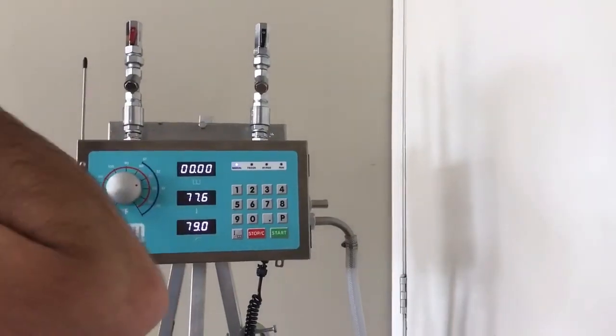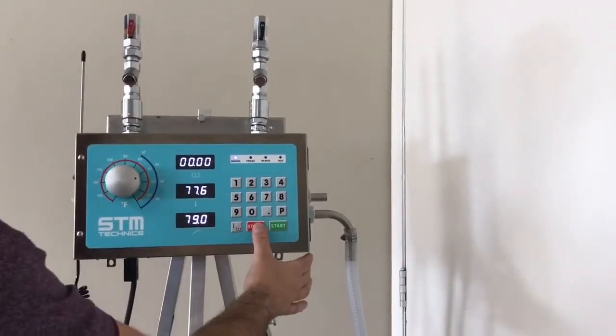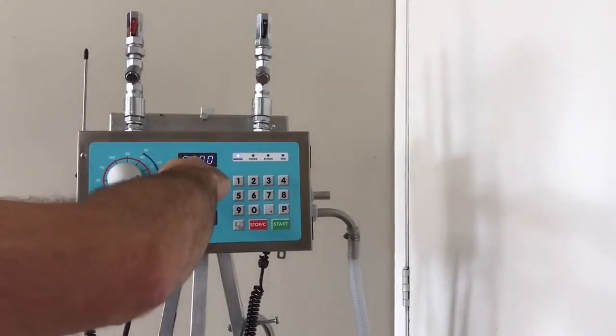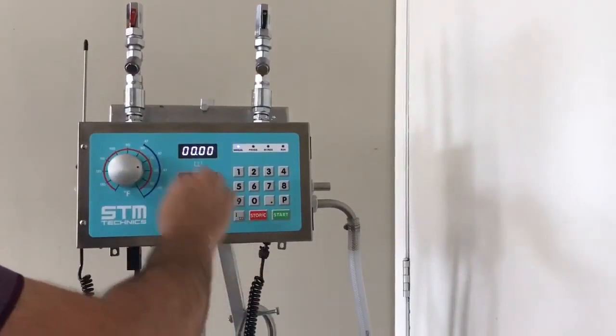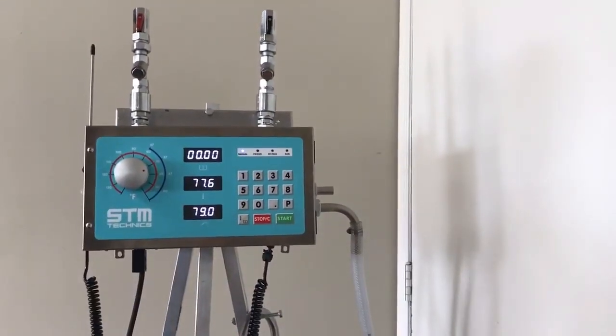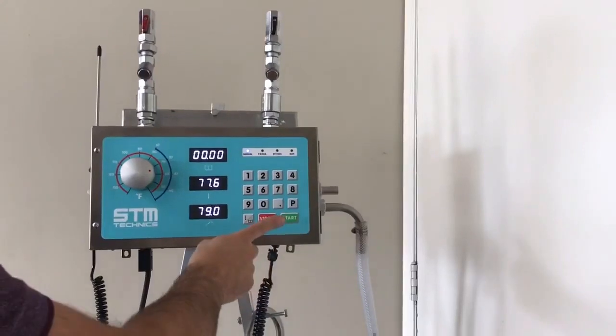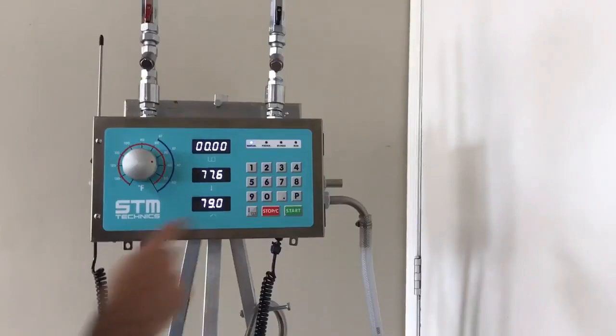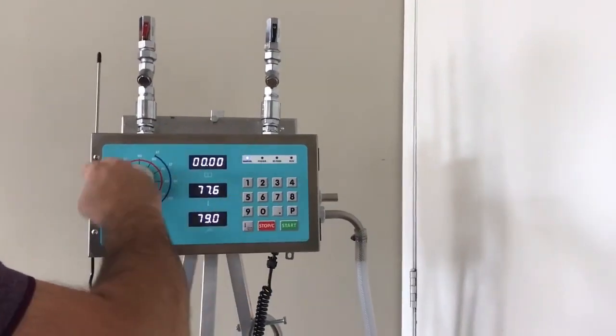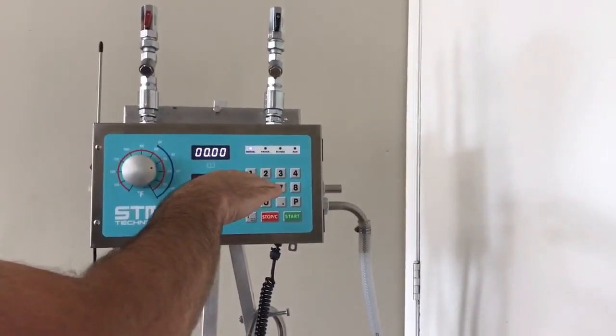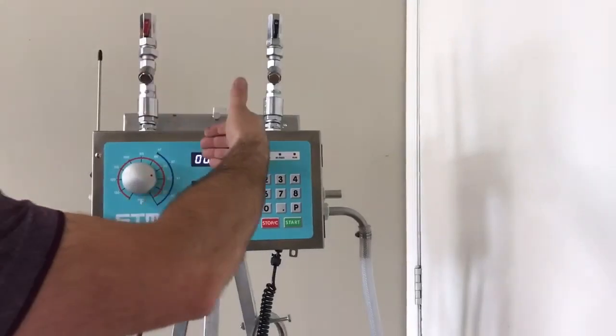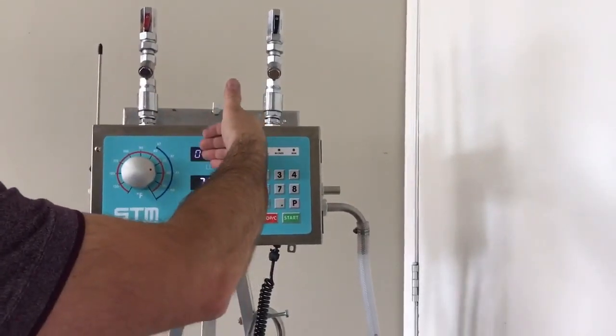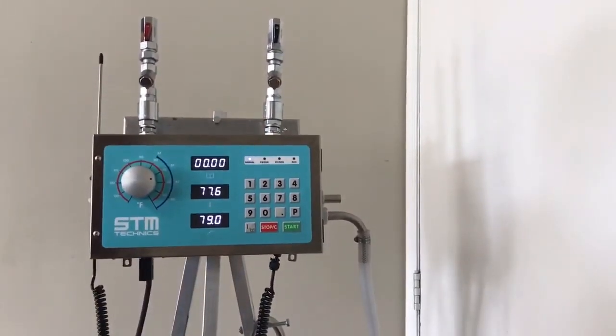While the unit is dispensing, you can stop. It'll count down as it's dispensing, but you can press the stop button and it will pause. If you press start again, it will continue and finish your initial setting. If you press stop twice, it will zero out the unit and reset back to your initial quantity setting.